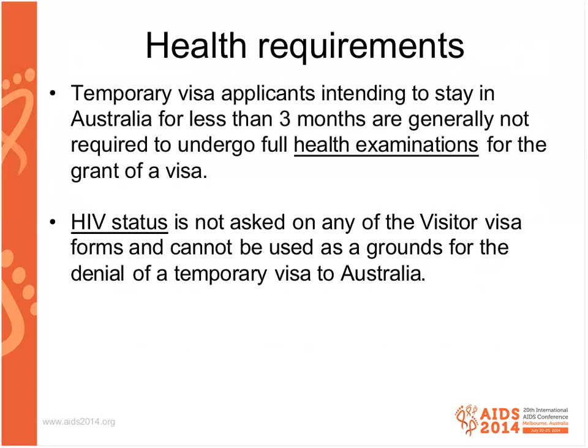And it's also important to realise that the HIV status is not asked on any of the visitor visa forms and cannot be used as a ground for the denial of a temporary visa to Australia. And we are, of course, aware that the longer-term visas for Australia do have restrictions for PLHIV, but this is not the case for the visitor visa.